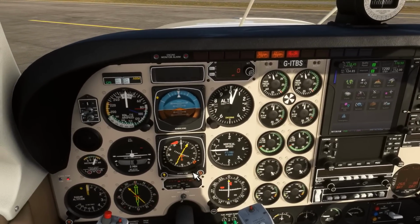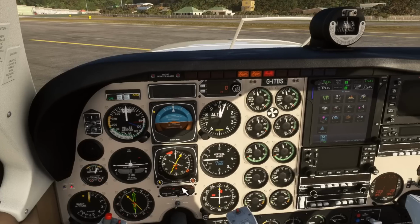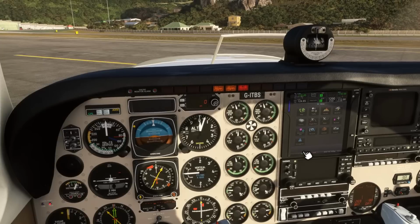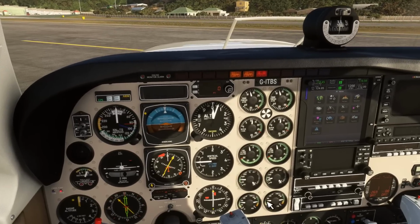Heading bug set on 100 degrees. That's the runway heading, of course, runway 10. System test okay. Terrain test is complete. We'll clear our message. And showing 330 there on the HSI, 330 on the compass.